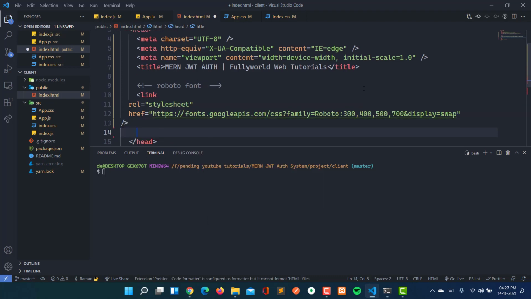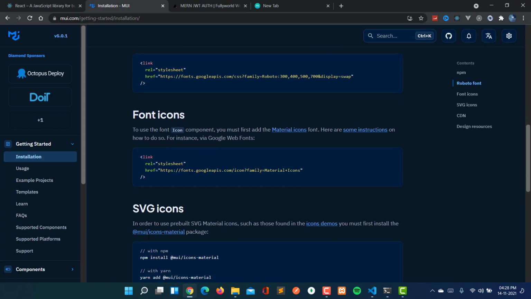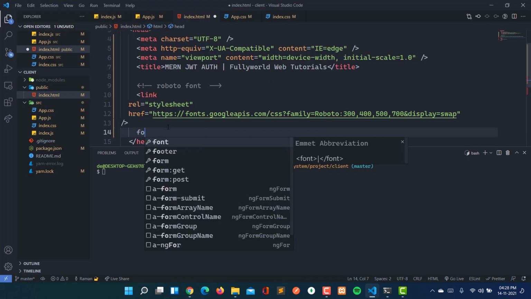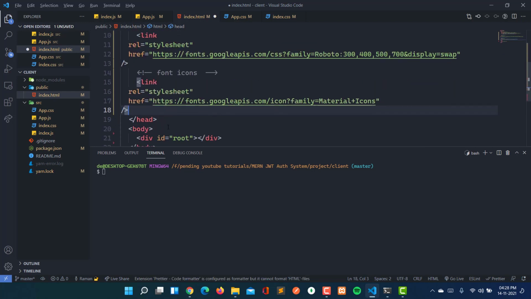Then we need font icons also, because we are going to use material icons. So here font icons is there, and let's paste it.